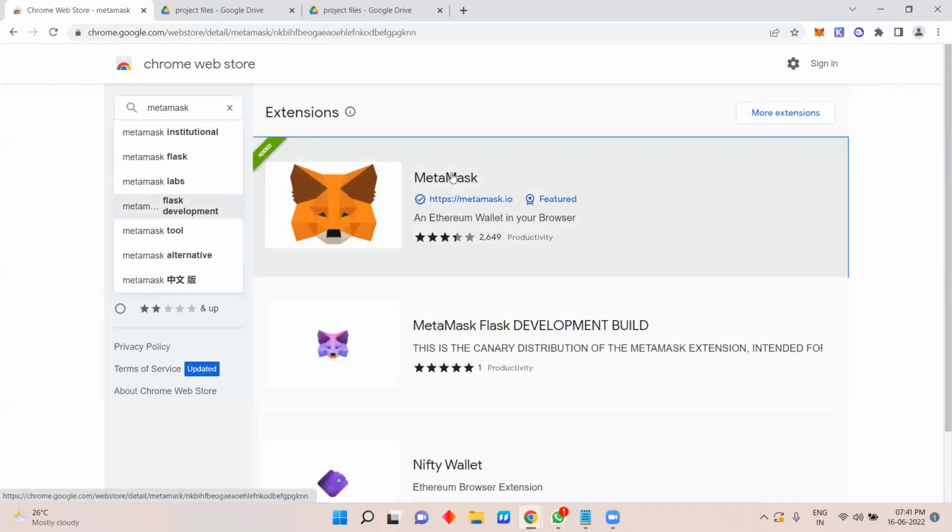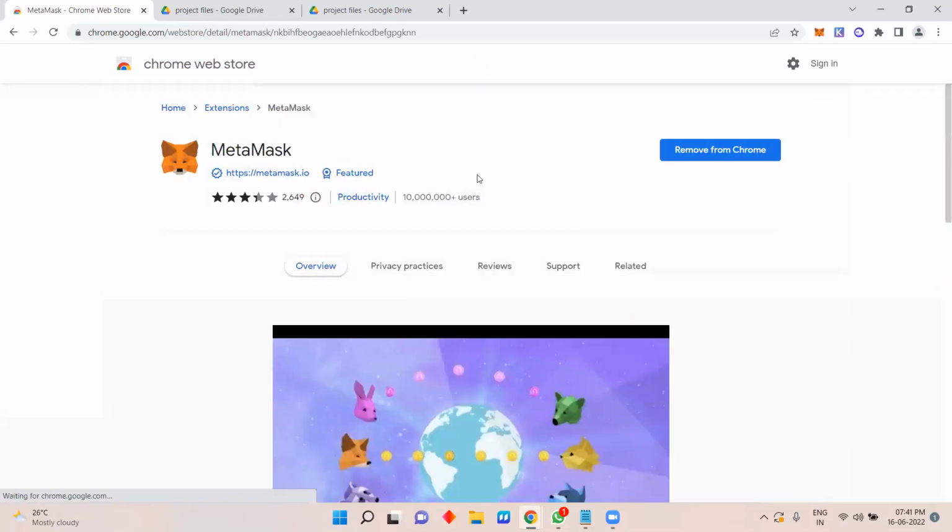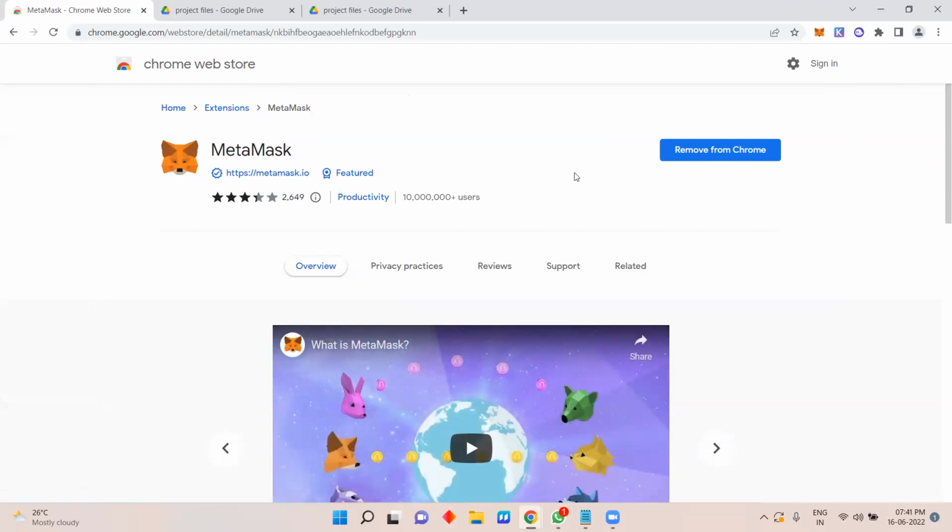Yeah. So this is the MetaMask wallet we'll be using. I can't create an account right now, but you guys go ahead, install the plugin, and try creating your own account. It's very easy, and make sure you keep the 12 words phrase carefully, because that's very important. It's like a security option for your wallet. So make sure you don't share that code with anyone. Just install the wallet and create an account.